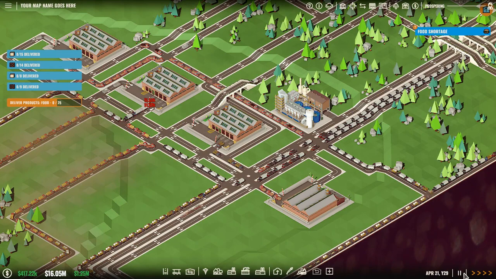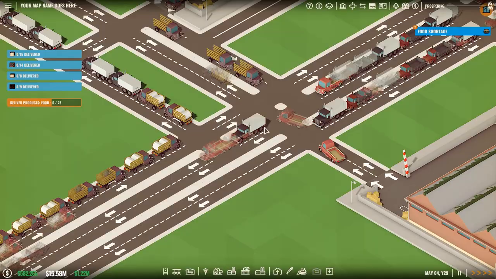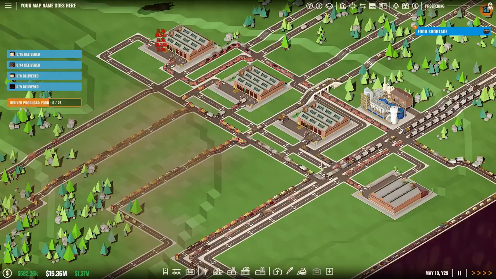This one is totally glitched. Follow vehicle? It's not going anywhere. He's dead! He's stuck in... Oh no, he's not. There he goes. Right, there we go. That one vehicle was totally glitched out and nothing was moving.